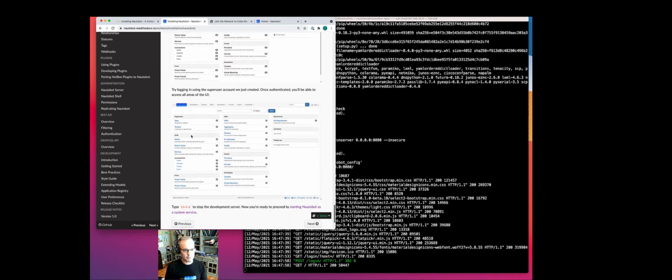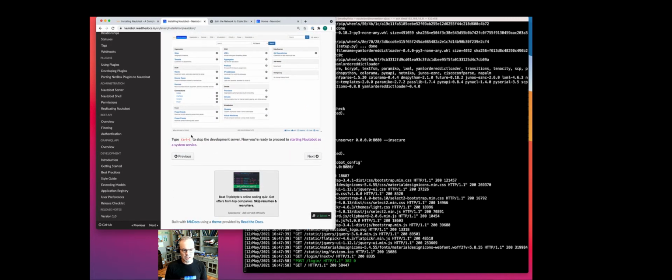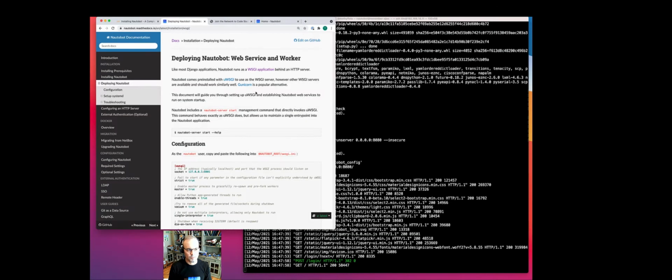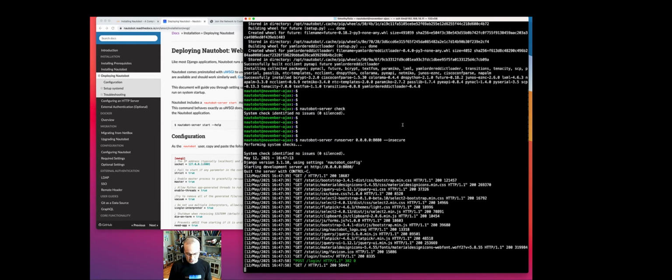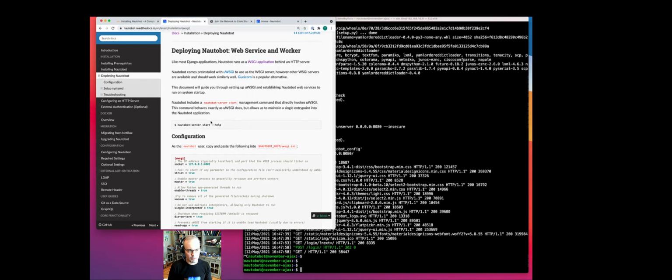All right. So the next thing we'll do here is define the Nautobot system services. That'll be the next step here. So proceed to this link right here at the bottom. This next section will go through deploying the Nautobot services. So we'll go ahead and stop this dev server right here. We don't need that anymore.